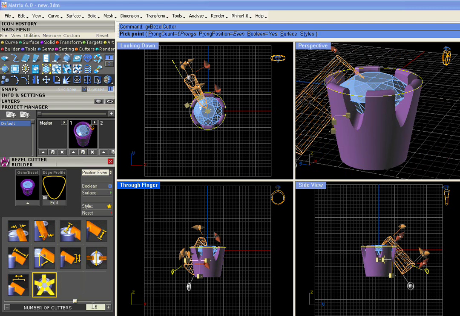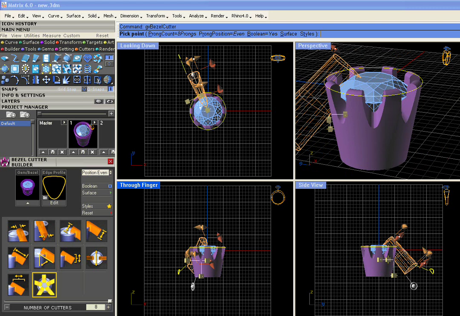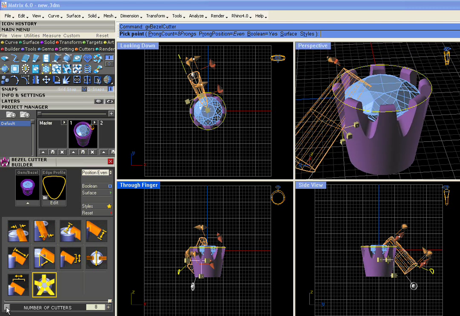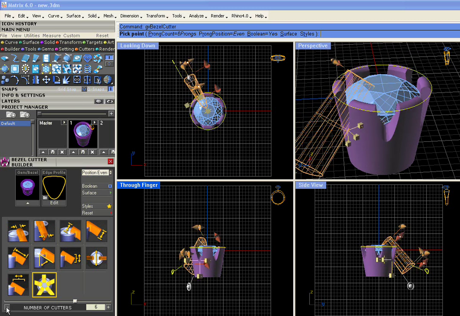And then the last one is number of cutters. It's defaulting to a number of 6 cutters to cut through that bezel. If you click on the plus or the minus, it'll up it. It goes anywhere from 2 to 8. Here again, give it time to catch up. As you click around here in the menu, there's a lot of math going on. It takes time to catch up with what you're doing.